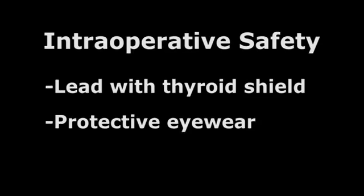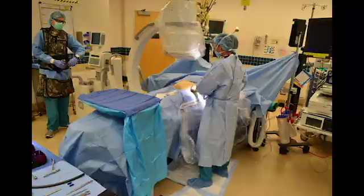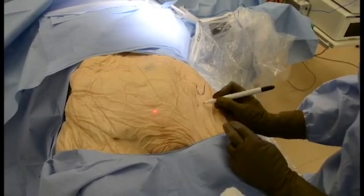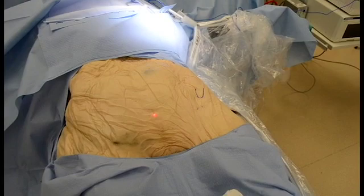Procedure. All intraoperative staff should be wearing lead and appropriate eye protection at all times. We recommend fluoroscopy comes in from the contralateral side of injury with the image intensifier over the top — this decreases radiation exposure to the surgeon. In most scenarios you do not need to drape in the legs; you may consider draping in the legs for higher energy injuries. We also recommend ioban to the inguinal region. Palpate the ASIS. Find the AIIS approximately 2 cm distal and 2 cm medial to the ASIS. Keep in mind that the patient's anatomy has been disturbed from the injury — your hand position will need to start more laterally as the pelvis tends to be externally rotated with these types of injuries.